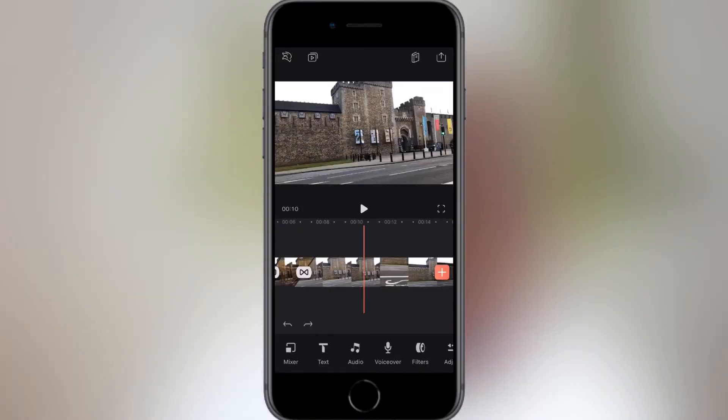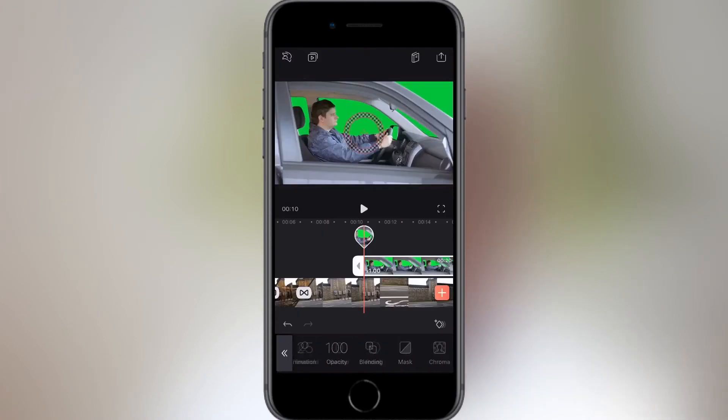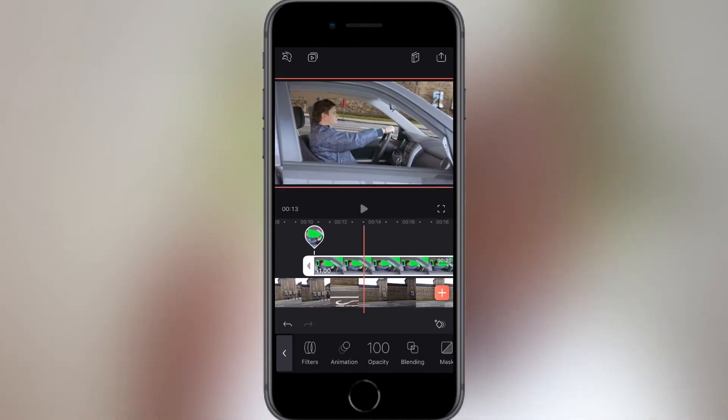Let's look at chroma key, as this chroma key is unique and uses AI edge awareness that seamlessly removes the background. Check out this example. I'll add a clip using the mixer on the bottom left, then select the green screen clip. Now I'll tap chroma and move the circle over the solid green. It's done. You also have the ability to adjust using the picker to pick a colour, threshold and spread.